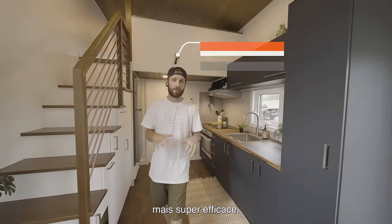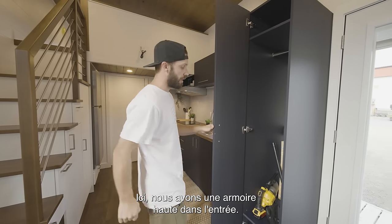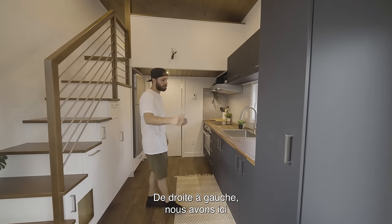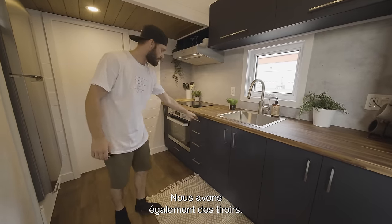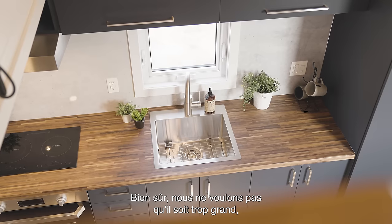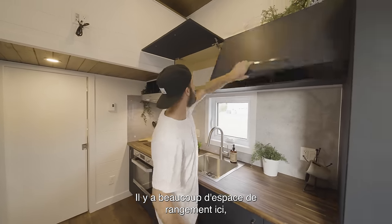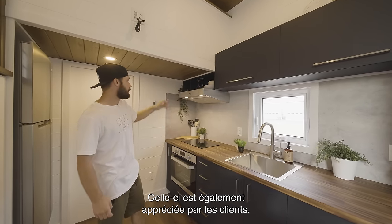The kitchen of this design is pretty compact but super efficient. The client chose a rich color scheme with merino blue and dark countertops. Here we have a tall cabinet in the entrance — that's a closet with a closet rod, a cabinet on the bottom, and an upper cabinet — and we might also put some hooks in the entrance for clothes. From right to left, we have regular cabinets and drawers with soft-closing sliders. We have a decent-sized stainless sink — not too big, to preserve counter space. We have upper cabinets with awning doors, so plenty of storage, plus an open upper cabinet that customers appreciate.